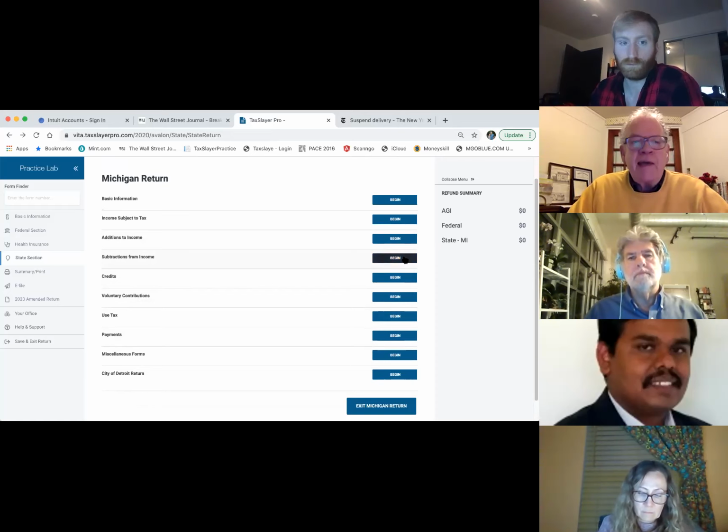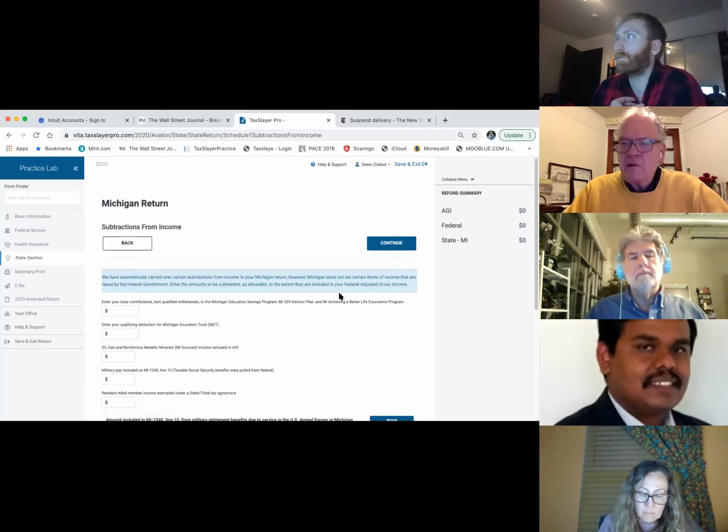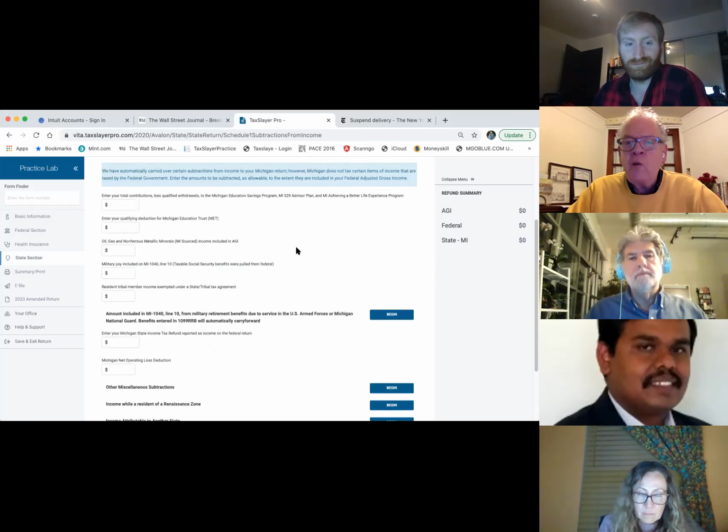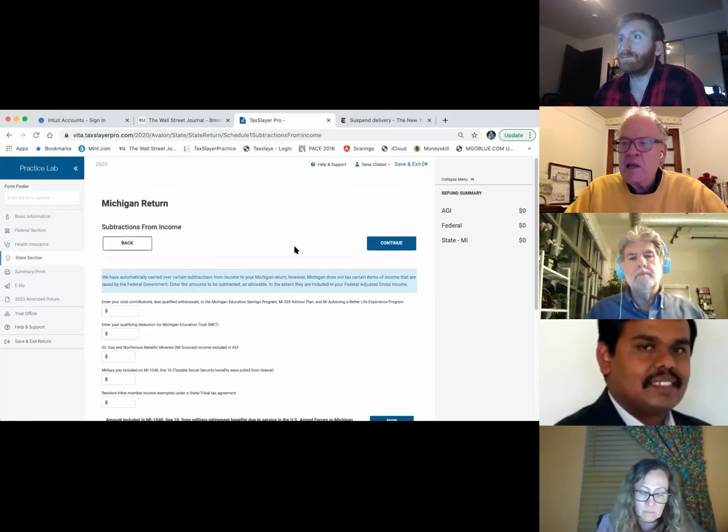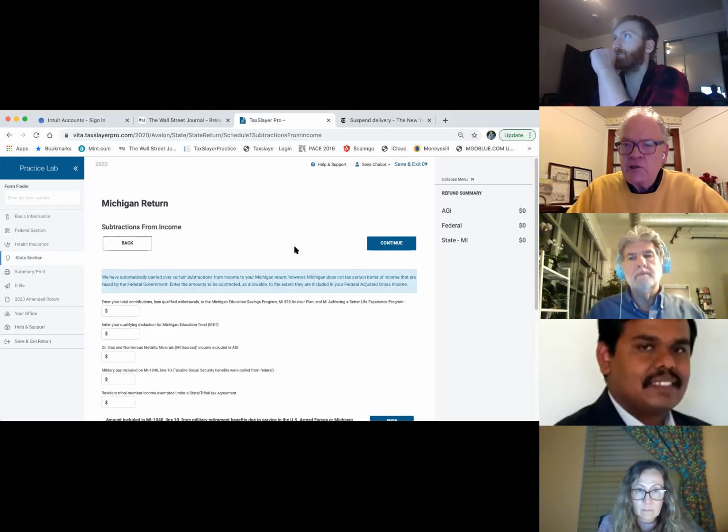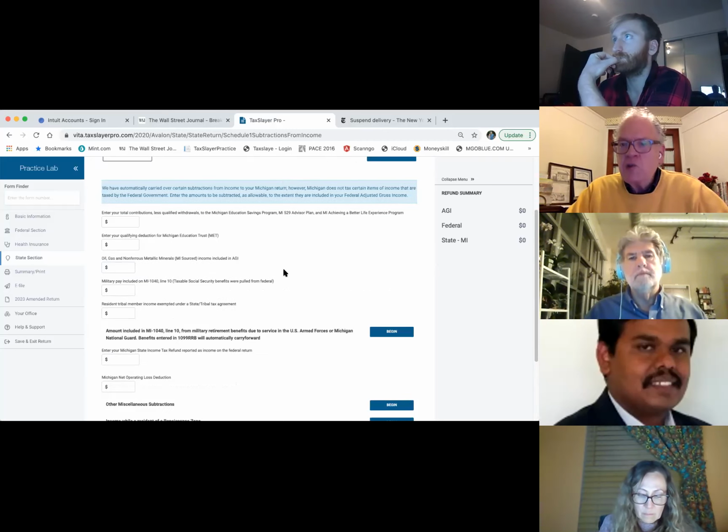I'll click on that. And this is something that's true throughout TaxSlayer. Always be aware that you have to scroll all the way to the bottom on a lot of the screens on your computers, because you're not getting the full picture most of the time.